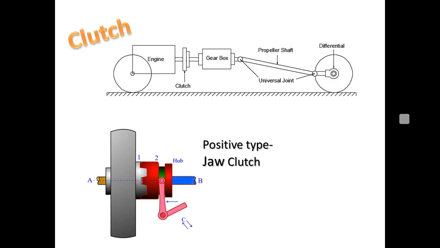In this lecture we are going to start with a new topic: the clutch, its function and working. In day-to-day life we are aware about the working of a clutch — we normally use a clutch when we want to change the gears. Basically, a clutch is placed in between the engine and the gearbox. It is a machine element used to connect the driving shaft with the driven shaft, and to frequently connect and disconnect those two shafts — from engine to gearbox — as required, without stopping the driving shaft.